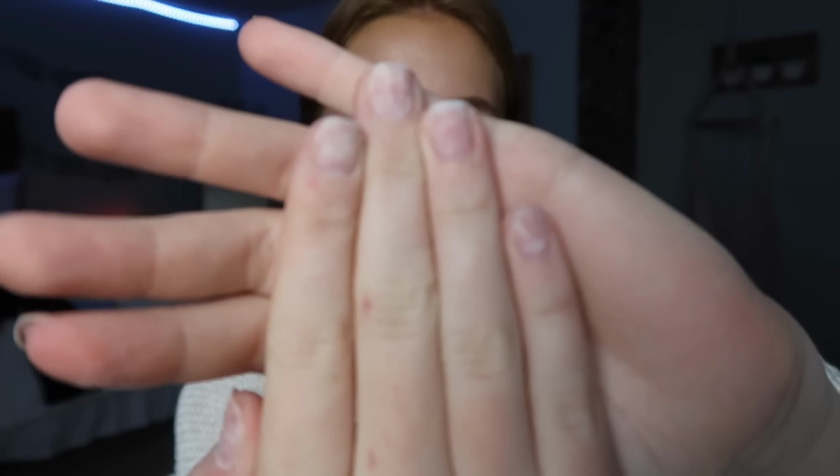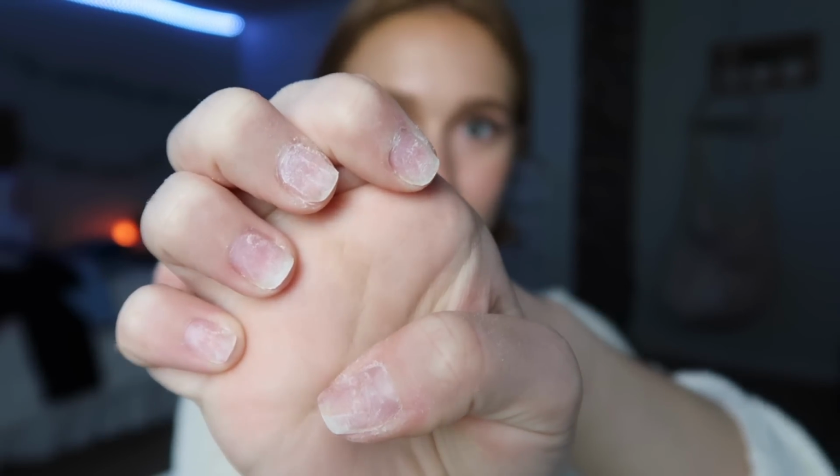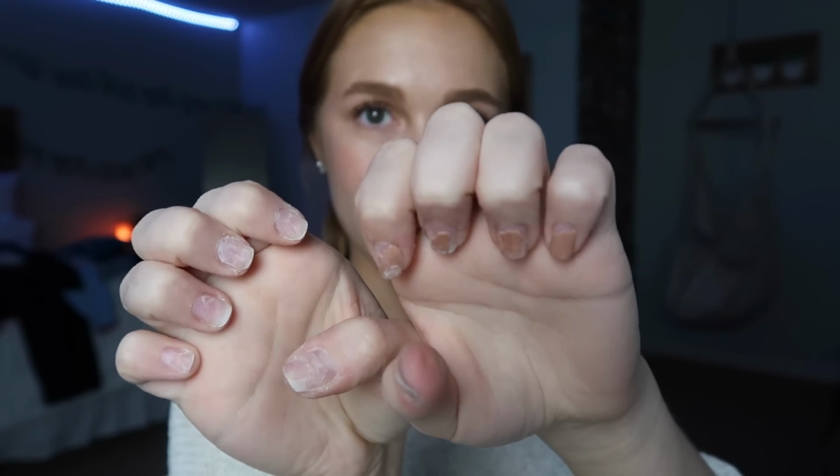Hey guys. Okay, one hand is done. They look horrible, but I cut them and filed them and whatever. Yikes. That was not an easy process. So I think the next hand I'm going to soak them in a bowl, because I don't feel like using the foil. It's a hassle, and it didn't even work that well. So I'll keep you updated.